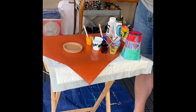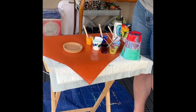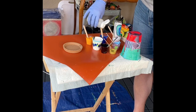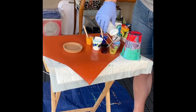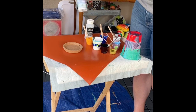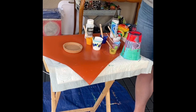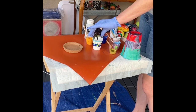So I have some paint left from another project. This is my pouring medium. Now that one I had made a little thick. I want this to be a little thicker. And also in the other project, I didn't put any in my black. And then I've also got some silicone because I'm going to do this one different. So I'm going to need some more silicone. All right, I'm going to start with my black on this one.